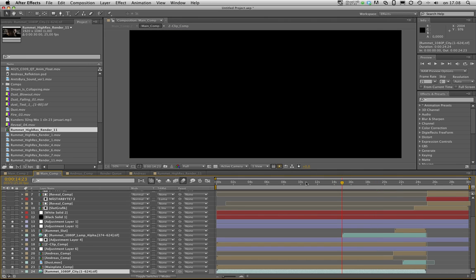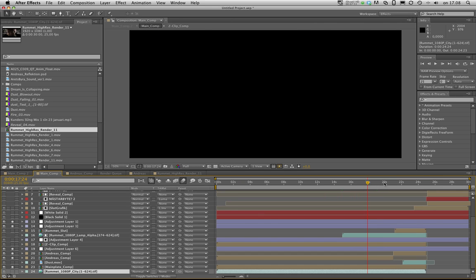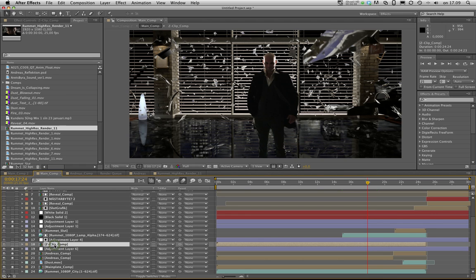He was just keyed, and I think I used Primatte keyer. I think it's the best keyer to key him, and then I think I removed some green spill. You don't see it in this one, but let's see what else I have. Here I have the C clip layer, and that's everything that's in front of him. If I turn it off, nothing is in front of him, and then I turn it on, and you see all these pieces.